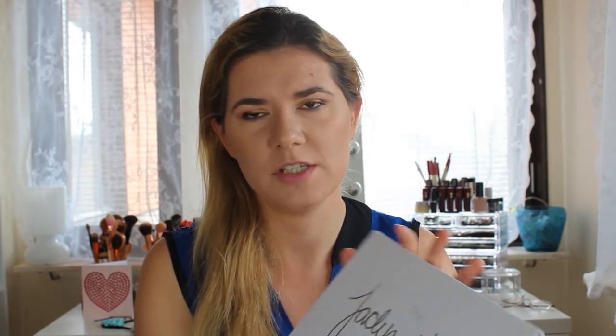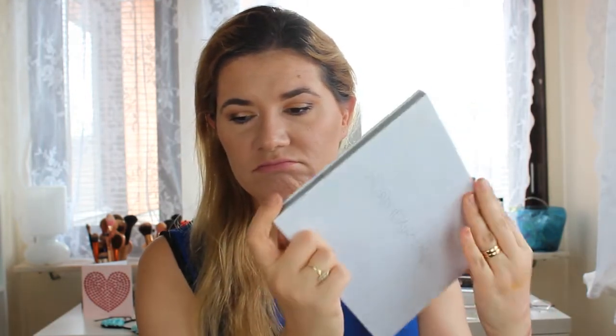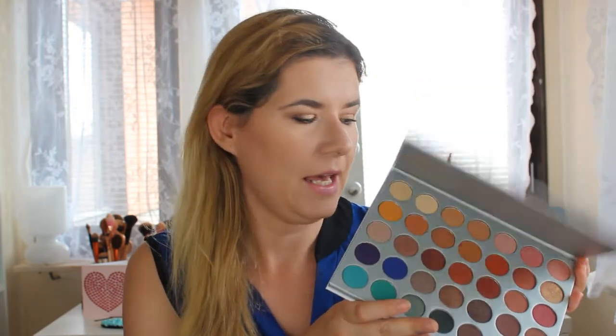Guys, this is the final look. I really like how it turned out. These eyeshadows are very easy to blend, very easy to build up, and I'm impressed how these shimmery shades are pigmented without any Fix Plus. I do have a couple of things I don't like about this palette - it has a beautiful white exterior but it's already dirty. I love these shades, really really love them. I can make so many different makeup looks with this palette and I'm definitely going to use this a lot. This is a palette I really really enjoy right now.